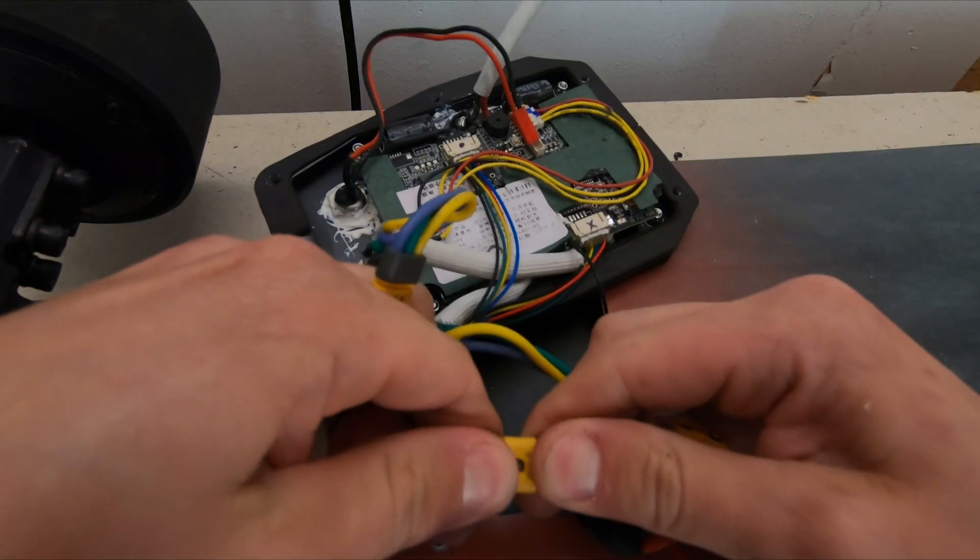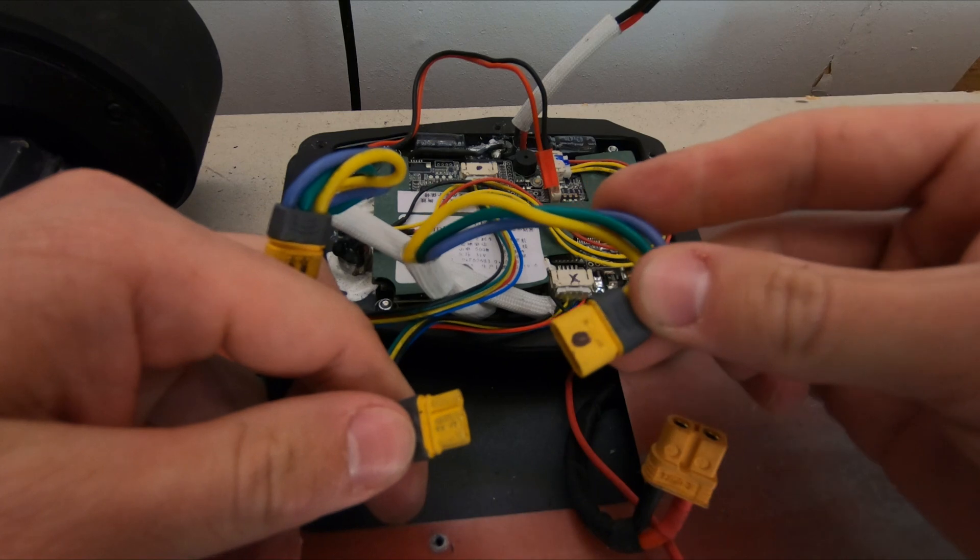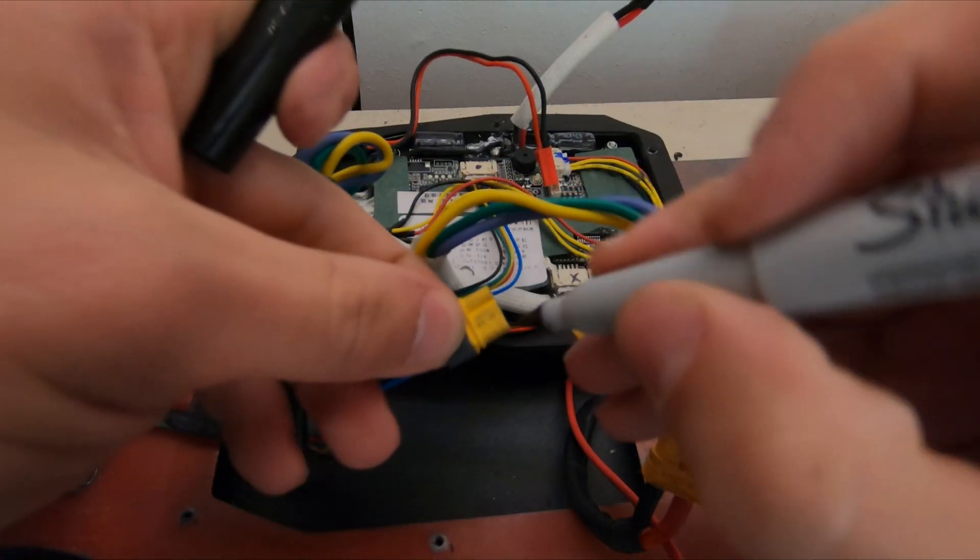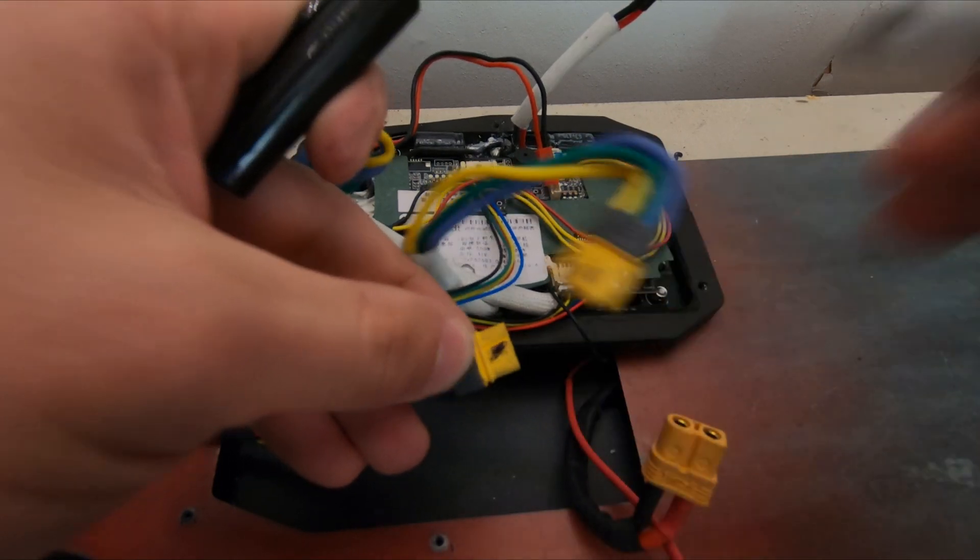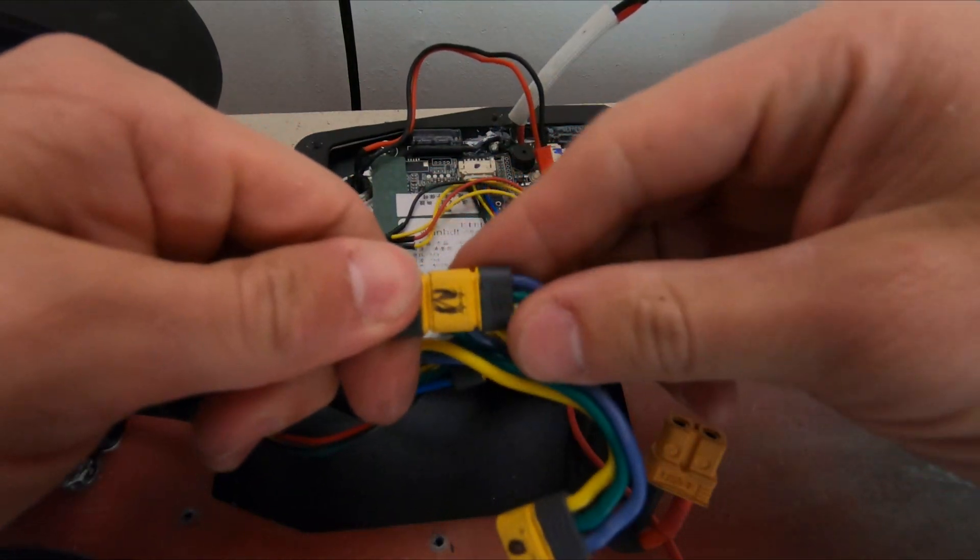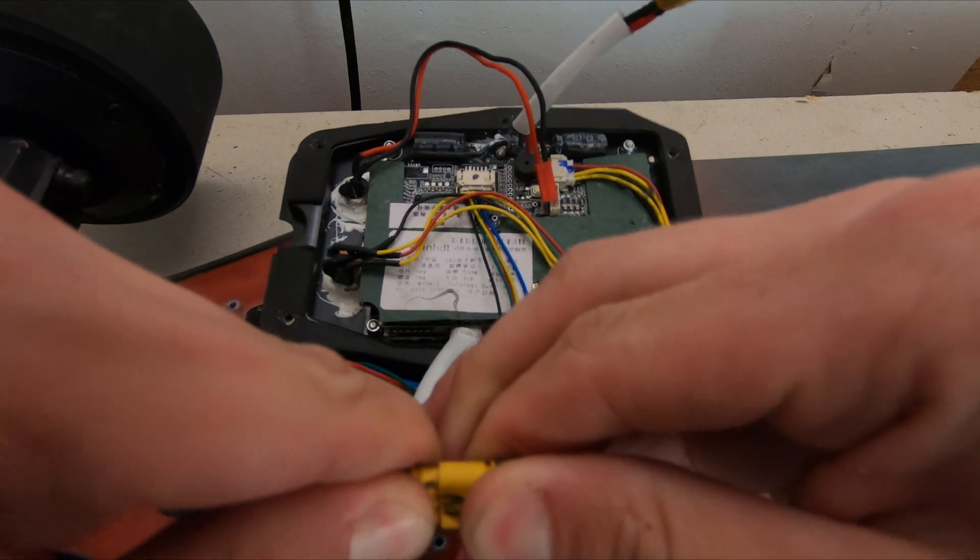So I'm going to start disconnecting stuff now. For these, they're pretty easy to pull off, but I put a dot on one side, and it looks like my mark's coming off. So I'm going to put a dot on this one too, just to signify which one goes where. And for these, instead of dots, I did lines. Just helps when you're putting all this back together later.